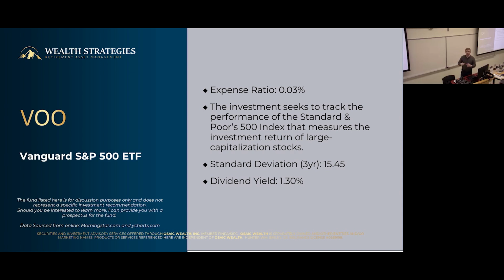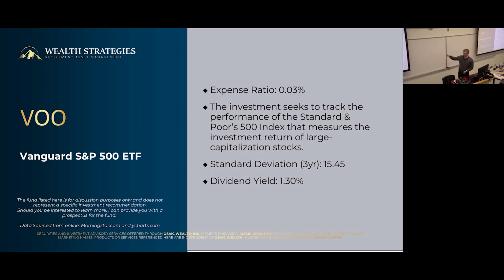I saw it stretch, when we were in that crazy bull run for a while, closer to 16, 17% at times. So standard deviation can change just based on the look back period. If we're looking at 3 years, the standard deviation might be one number, but if we include another 2 years or another 7 years, that data could be a little bit different.